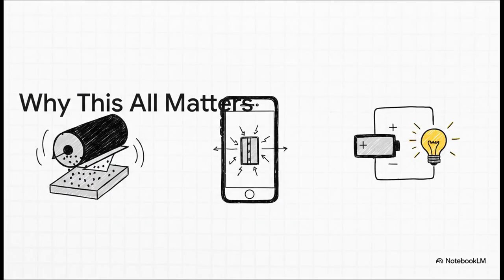So, okay, that was a lot of physics. Why does any of it matter? Well, it's literally all around you. The precise forces from Coulomb's law are how photocopiers and laser printers work. The ability of electric fields to store energy, that's what a capacitor does in basically every electronic device you own. And that last idea, electric potential, we have a much more common name for it: voltage. It's the push that drives the current through every single circuit.